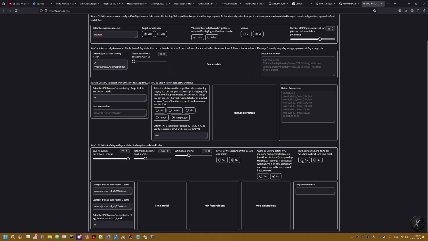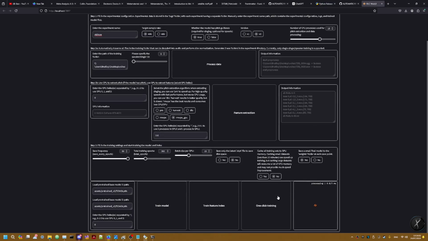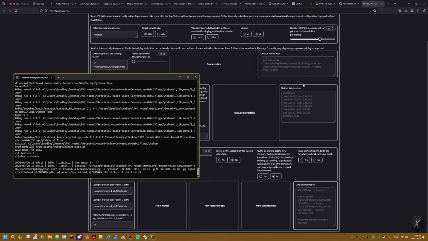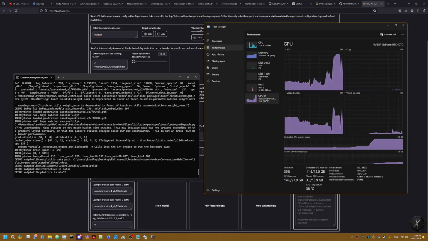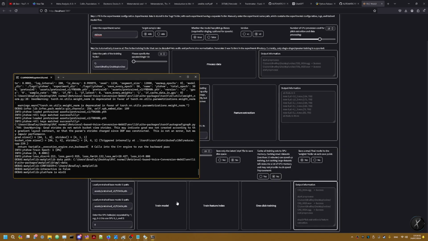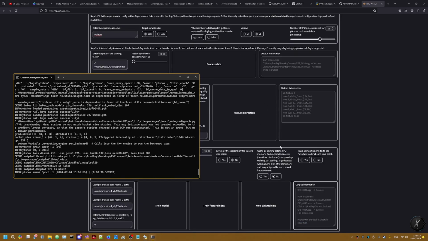So yeah. Save a small final model to wait for each save point. We're going to say yes to that because that means we're going to save 6 models in total, 50 for 300. So what we're going to do now is click one-click training, and that should basically train our model. This is to show that you can cross the WAV file and the OGG file in this. It will take a lot of time. My computer might freeze, but once it's done, we'll have models we can test and I can show you how it works. I'll come back once it's done.